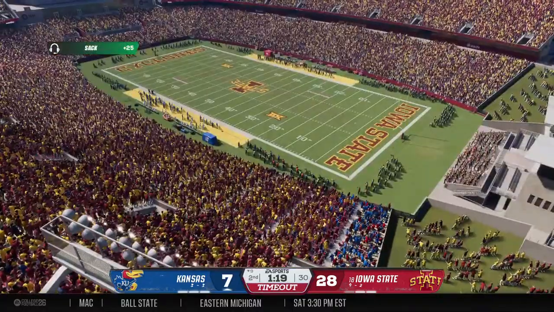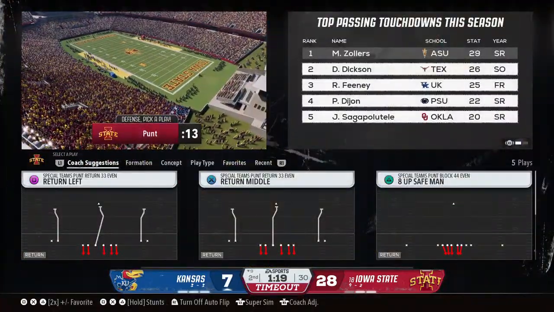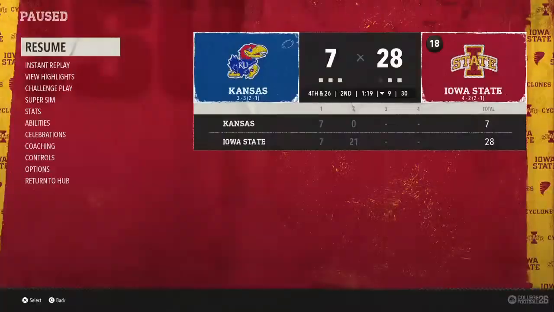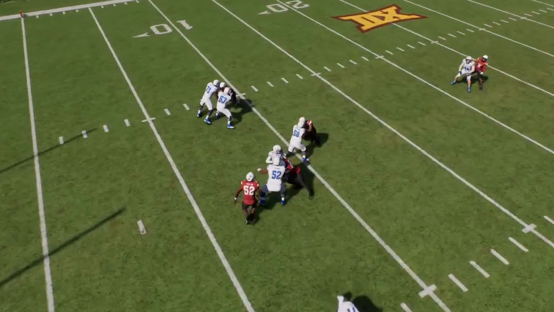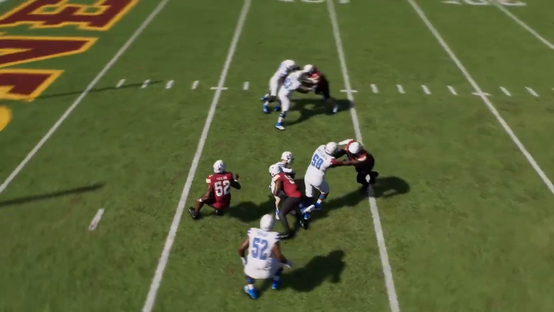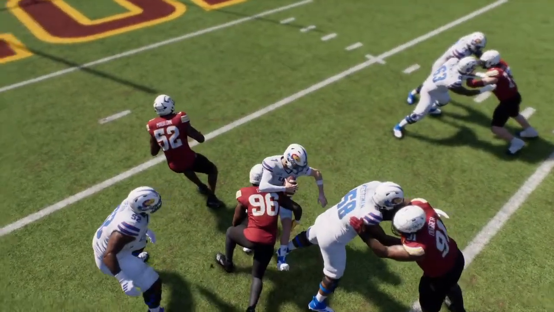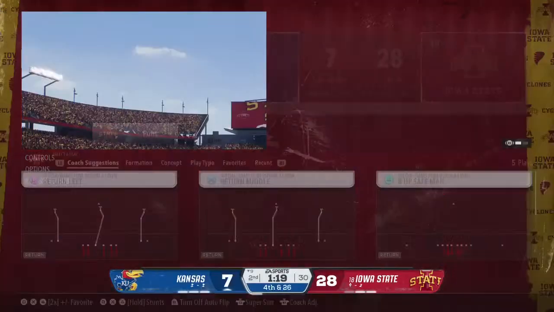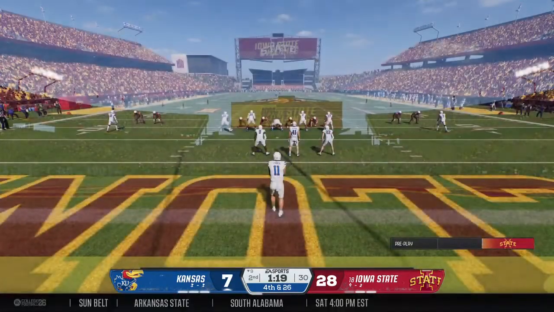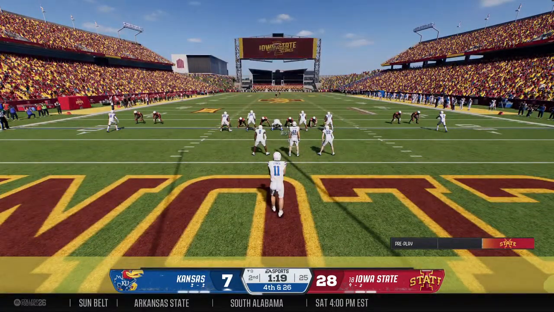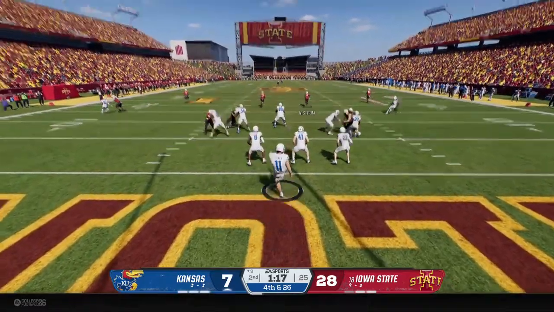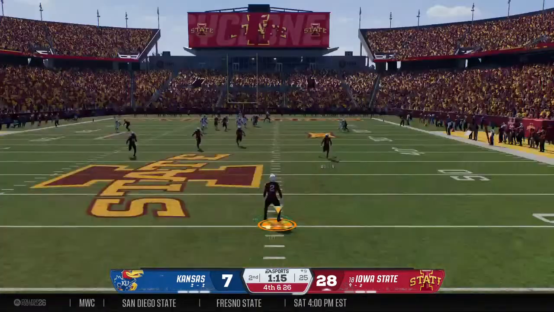And the pressure gets him back at the 8-yard line. The defense stops the clock with a timeout. They want to make sure they have everybody on the same page. The Jayhawks will punt this one away. 3 and out. They got stuck in reverse. They hope the punt can bail them out.